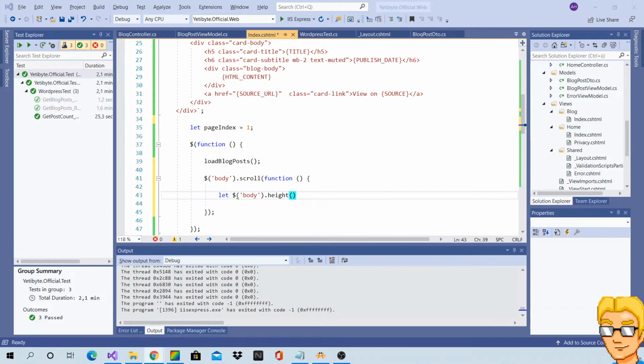Hold on. jQuery get height. Yeah, this should be right. I don't know why IntelliSense doesn't pick it up, but this should be correct.